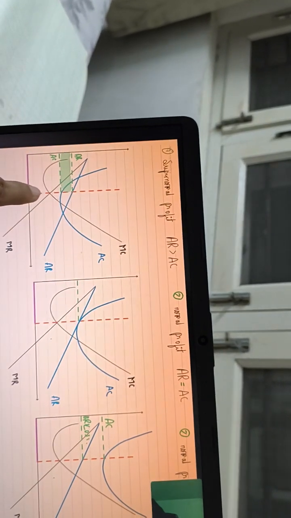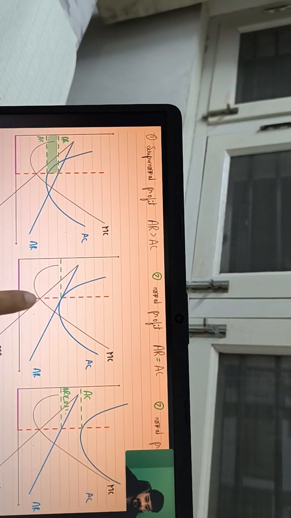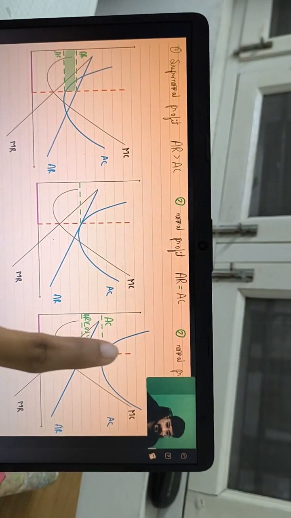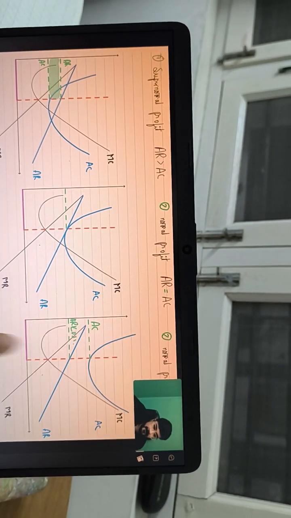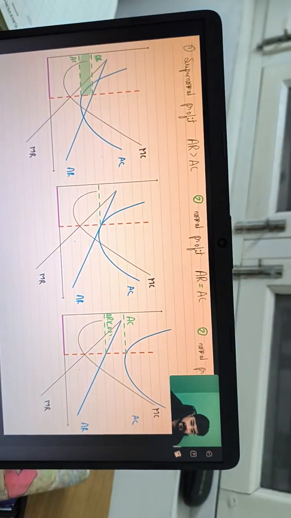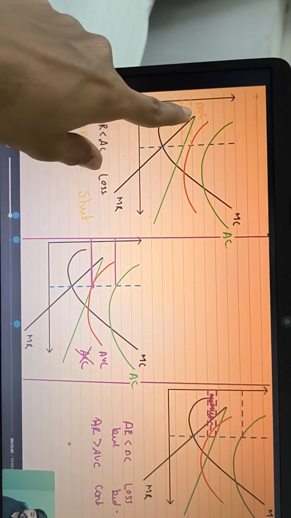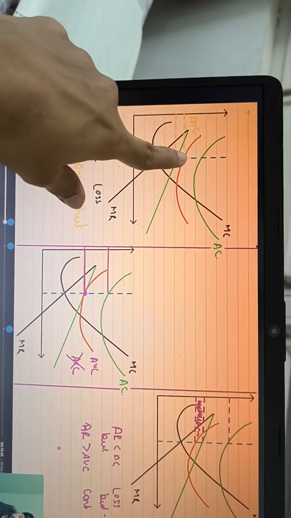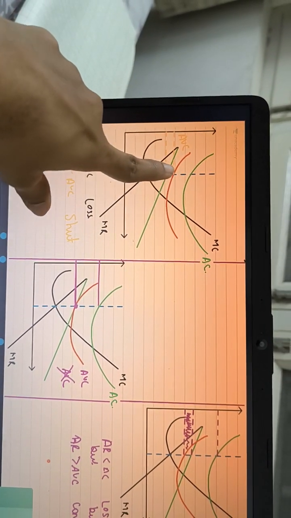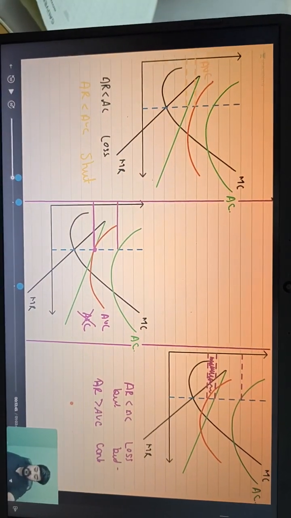This means we are getting super profit, and in this case both are equal. So on the line of output, in that case it is normal profit, and here average cost is very high compared to average revenue. That is why it is a loss. Okay. And again, whether to shut down or not, you can see using the average variable cost curve, this red line. If it is greater than average revenue, which is the green line, then you should shut it down. Similarly, you have to see the others as well.